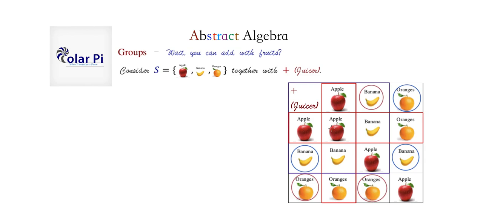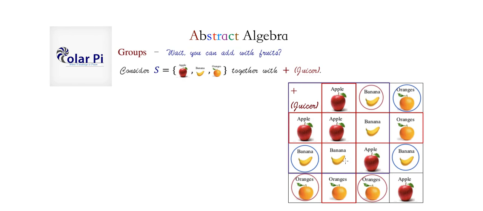What's another requirement? We need an inverse element for every element. An inverse is an element that pairs with a particular element to make the identity. Here we can see that apple has apple as its inverse, because apple plus apple makes apple, where again apple is the identity element or the neutral element. Banana is its own inverse, because banana plus banana makes apple, and so banana is banana's inverse. And orange is orange's inverse, because orange plus orange makes apple, the identity element.